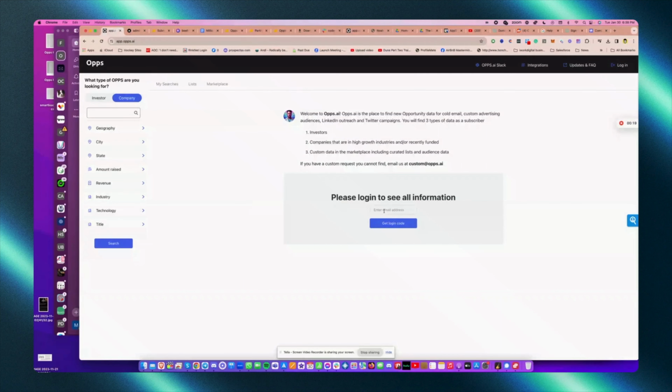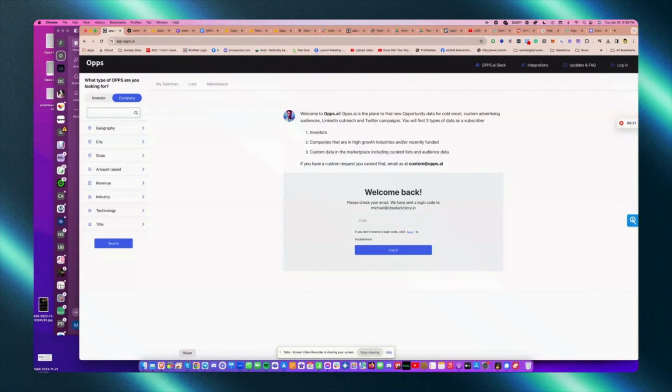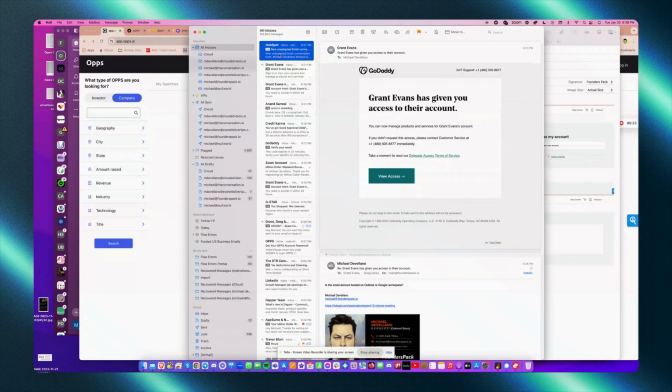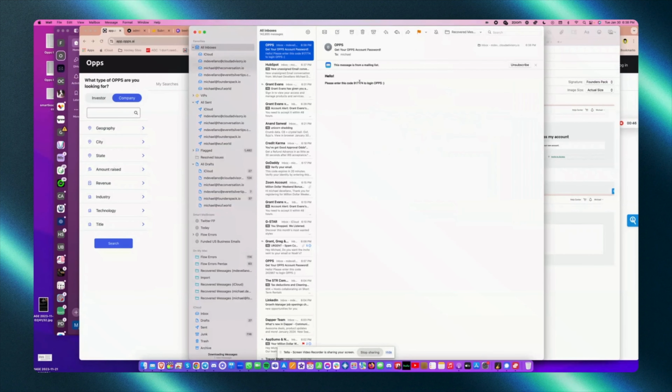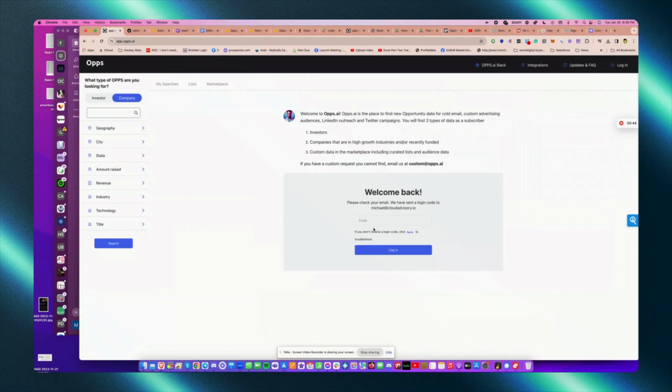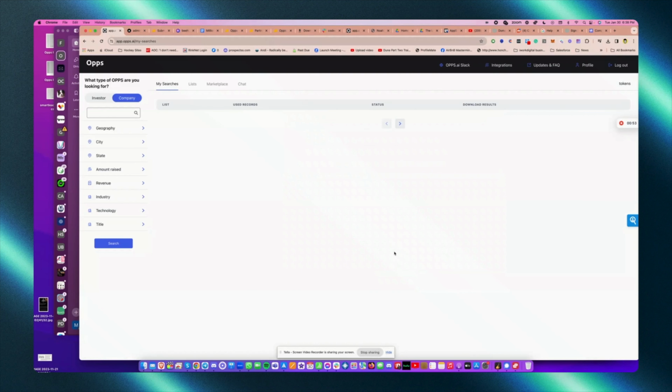The first thing you'll need to know is how you log in. You just basically use your own email address. So in this case, I'll use this. And it'll always send you a one-time passcode. So you can see this goes to my email. I just copy that code over. It'll be different every time. And then once I log in, you can see a few different tabs.